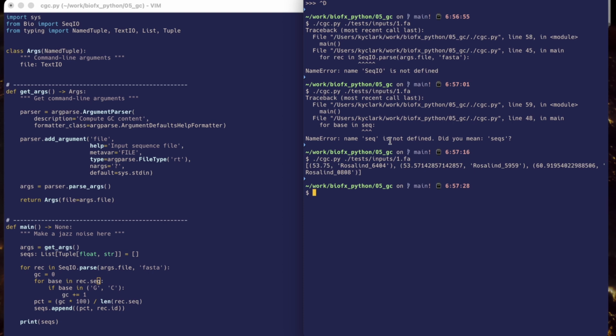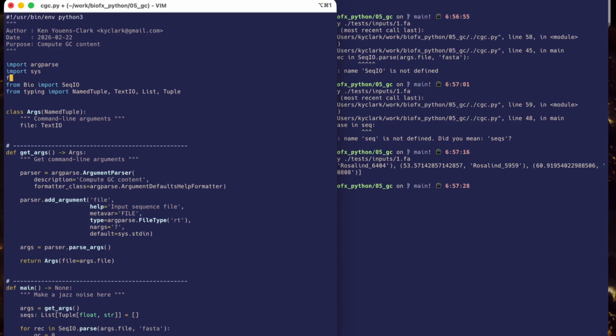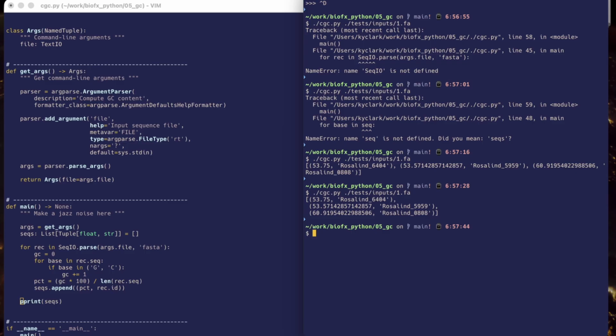There we go. So what I have here, and let me go back and bring in pprint, from pprint import pprint. This can really make your life a lot easier when you're trying to look at the output from your program. It can be very difficult to look at these long lines, and so I have decided to use pprint to print this as a structure that's a little easier on my eyes to see. And now I can quickly see this is a list, and each member of the list is a tuple, and the tuple has a floating point number, which is the percent GC, and then the record ID.